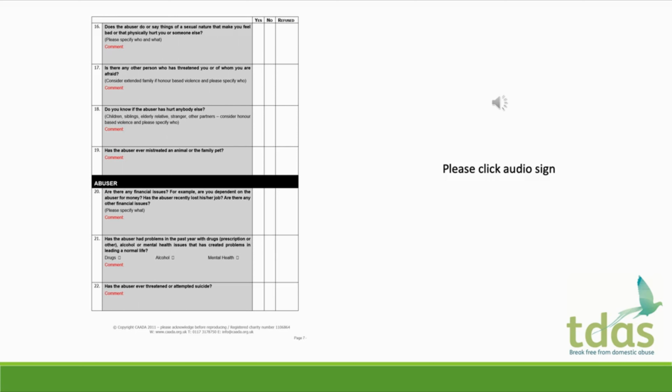Question 23. Has the abuser ever breached bail, an injunction or any agreements for when they can see the victim or the children? Document what orders have been in place in the past and what has been breached. This gives an indication of the perpetrator's propensity to adhere to court orders and bail conditions, etc. Consider the level of any breaches. For example, was it what some people would call a low-level breach where they've sent a text message, or did they attend the property and assault the victim?